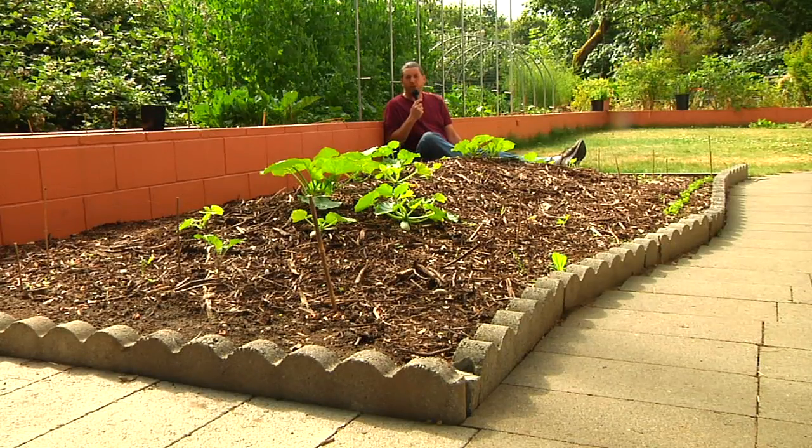Hello, on this episode with Gardening with Pat and Carol, Carol wants to grow pumpkins and zucchini, and we've managed to pretty much fill up our garden so there's no room. We need to make more room.